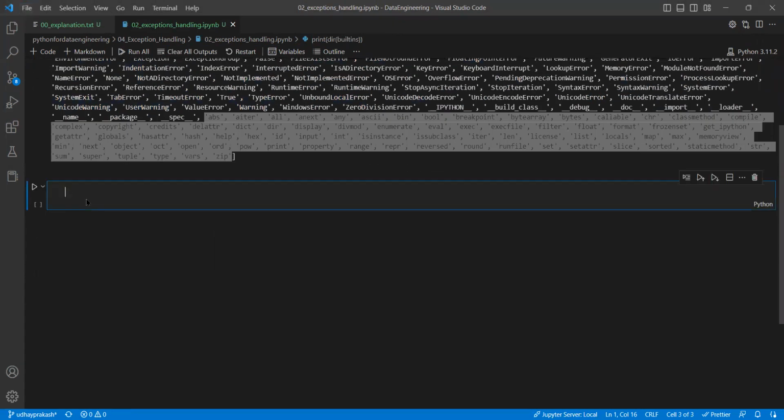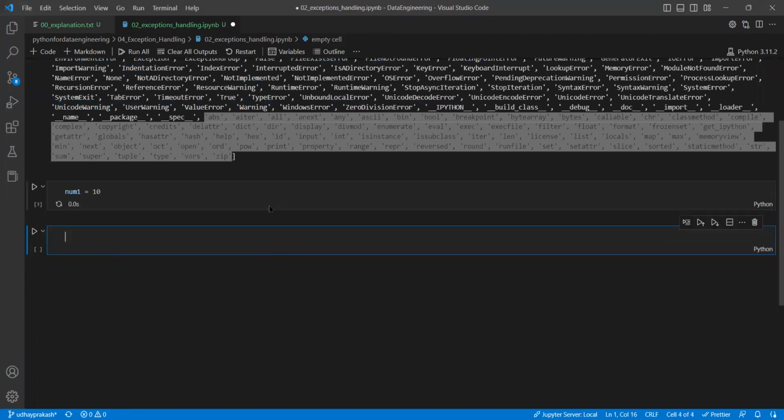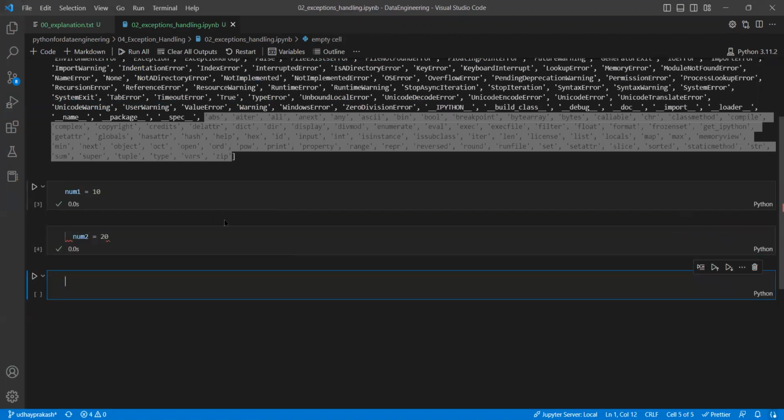Now, hope you remember, in the real world, I told many things. If I say number1 is 10, it works perfectly. But if I give some space and say number2 is equal to 20, you will get an exception. Of course, Python is processing, but indentation errors and others will happen. IPython is smart enough to help you better, but that is not a correct way.